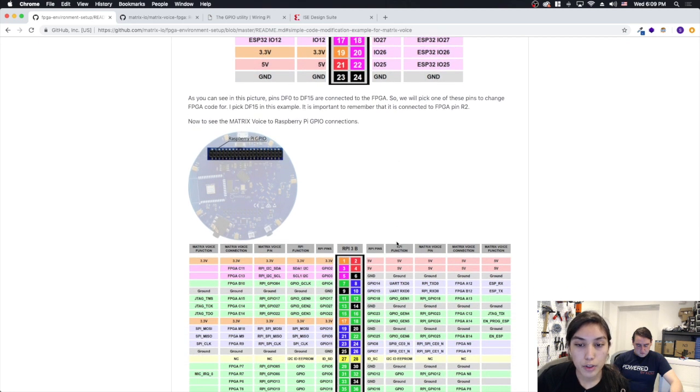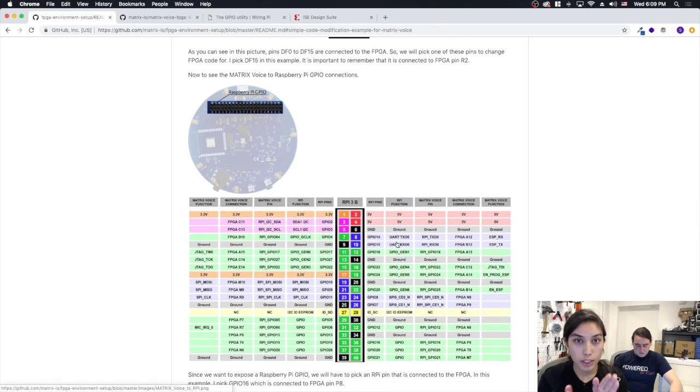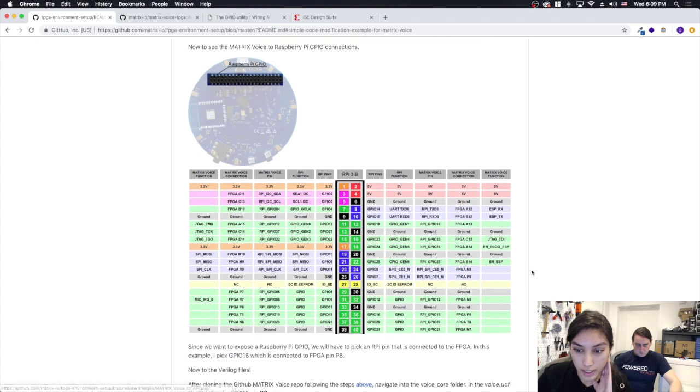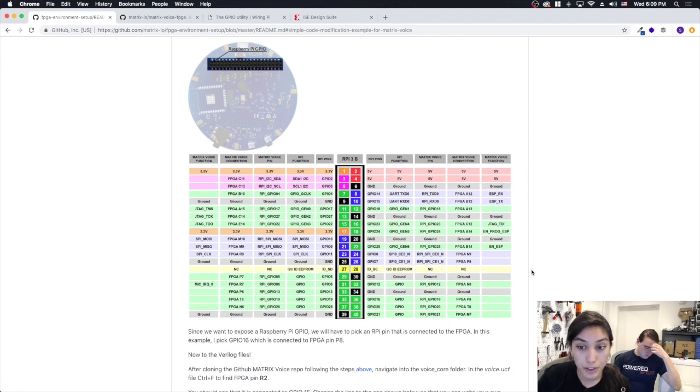And then if you look at the Raspberry Pi GPIO connections to the Matrix Voice, where it connects over here, this is a big diagram. At first it might seem like a lot to take in, but it's actually super nice, because each side has the Raspberry Pi pins and their functions, then the pin on the Matrix Voice that it goes to, and the function on the Matrix Voice.